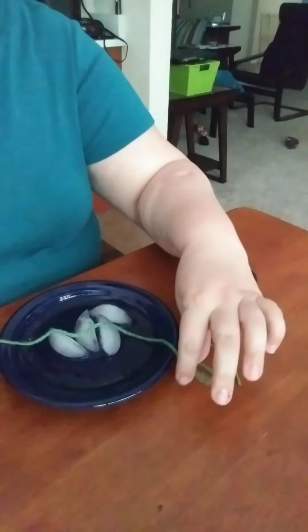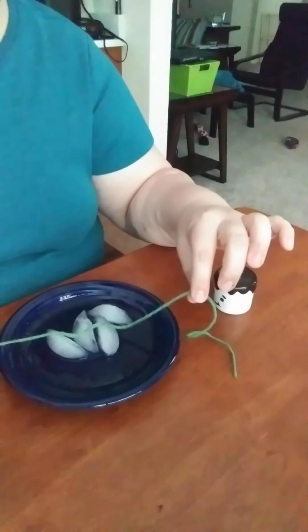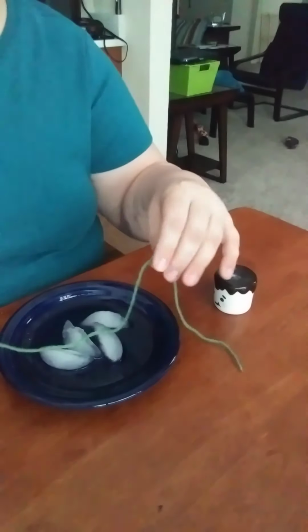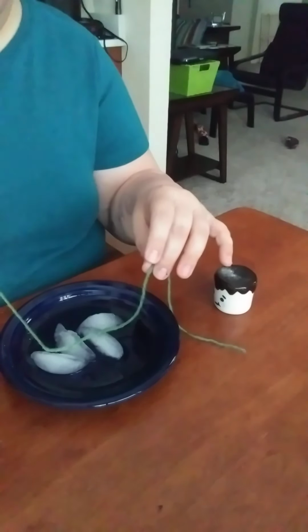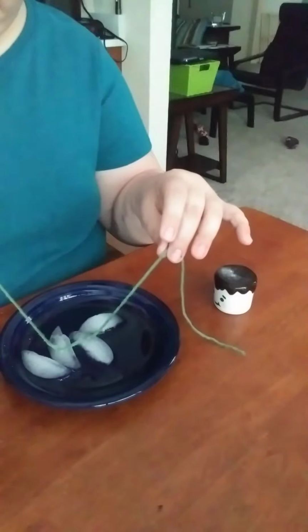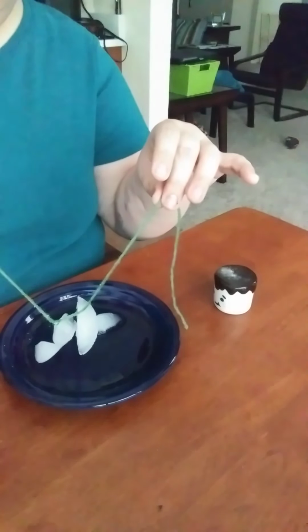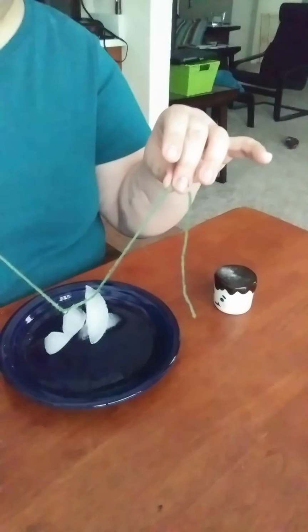So let's see what we've got. It hasn't been a minute. Oh, but look, I can definitely move the ice with the string. I don't know if it's frozen enough to stick, but you can see that it's sticking to it. Look, it's up. And I'm not touching it. It's just the string. That's science.